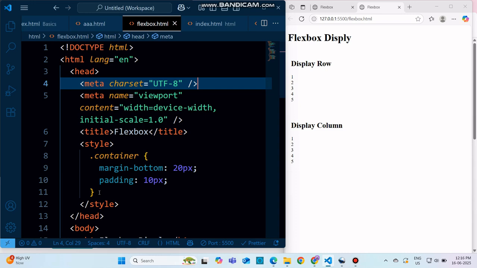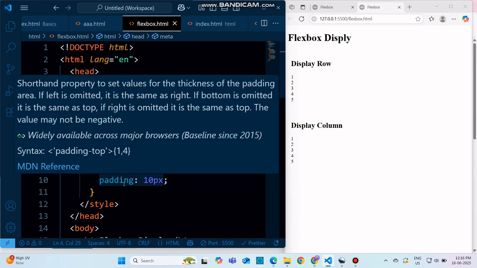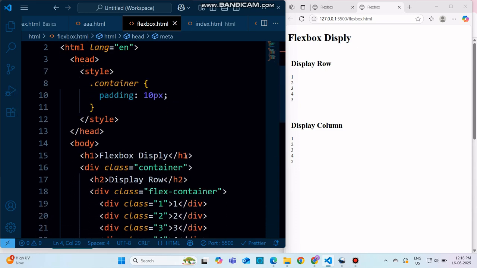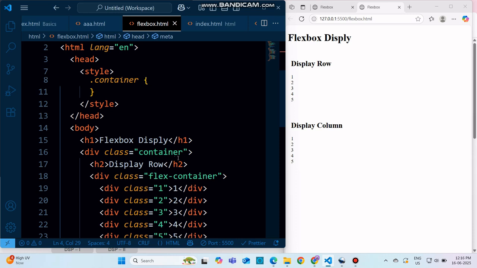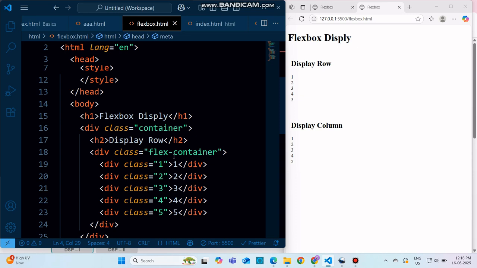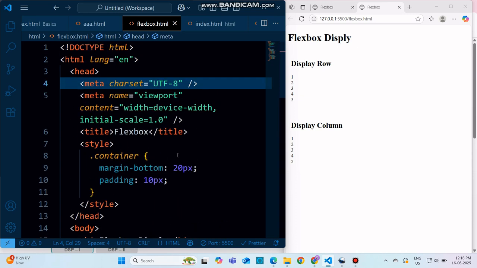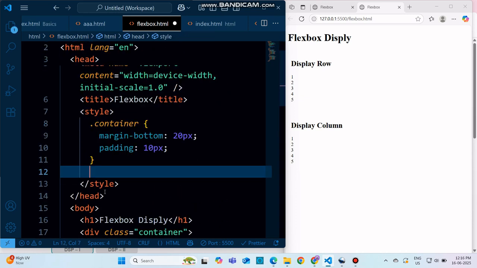Now it's time to apply the flex. If we go down, for this container I have given the CSS. Now we are going to apply some CSS to this flex container class. Here we will write .flex-container.